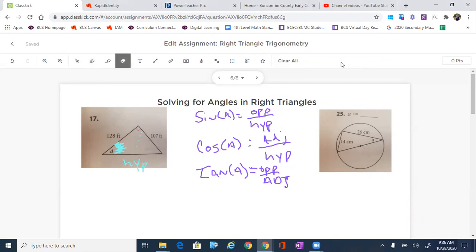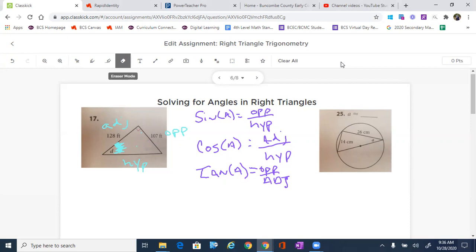Across from the 90 is the hypotenuse, okay? After we have the hypotenuse labeled, I go back to the angle that we shaded, and I look for the opposite and the adjacent. So I go clear across the triangle. That's the opposite, okay? And then when I turn and go next to it, I have to turn towards the other side that's missing. That's not the hypotenuse, that is the adjacent, okay? Once I've got that, I can start determining what trig ratio I need to use.